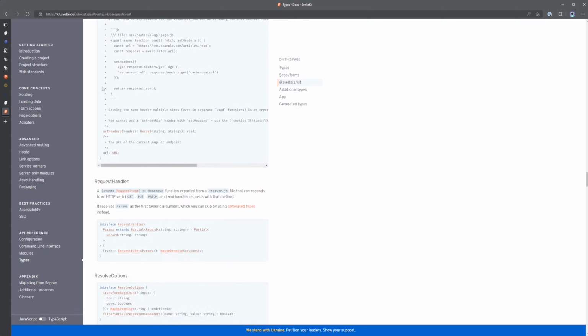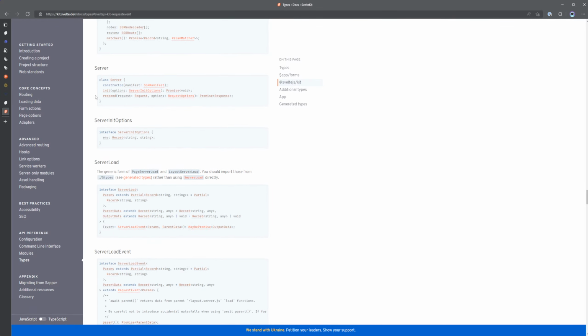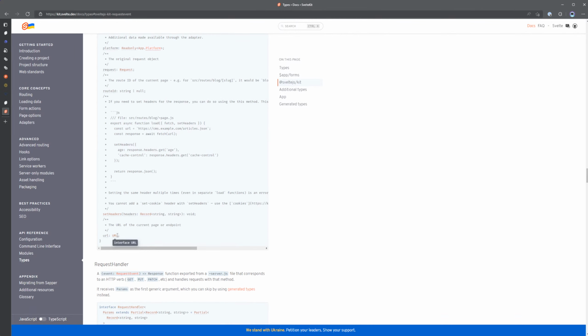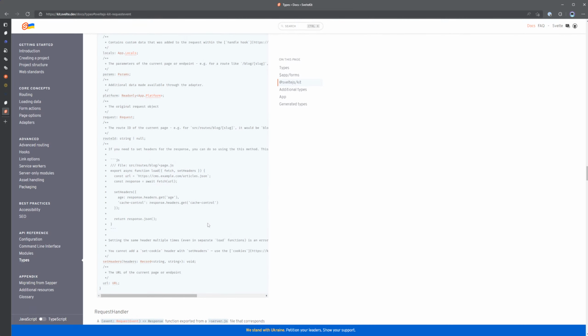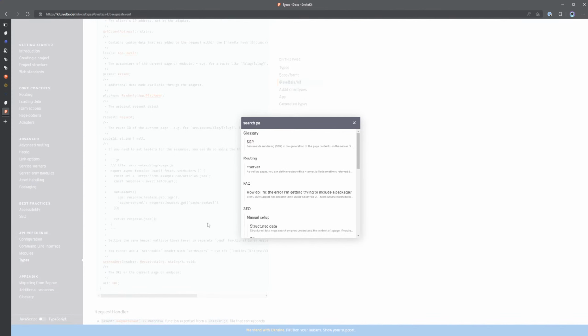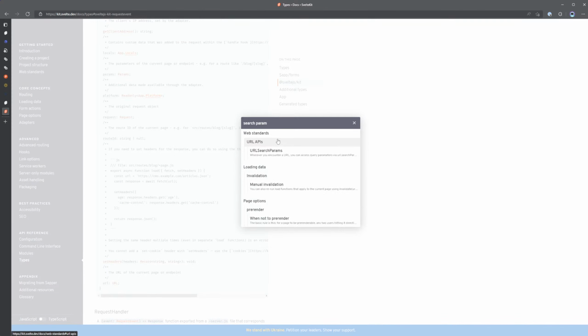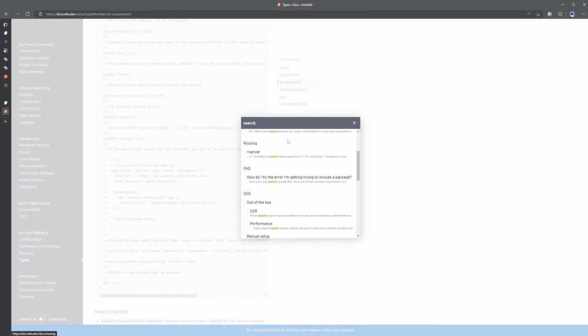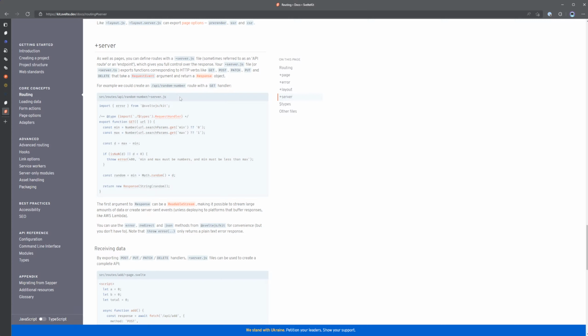We want the search params, right? Which I think we could get from the URL, maybe. Yeah, so here they show an example. So we can get the URL, and we can get the search params for whatever we pass.